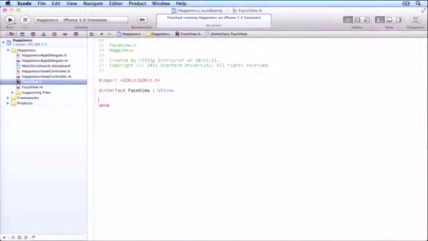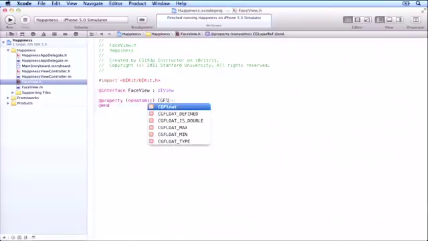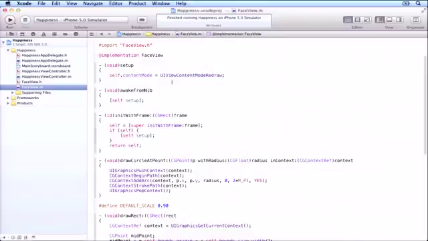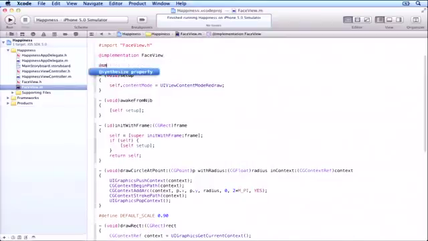Well, to make things easy on myself, I'm actually going to add another property to my face view called scale. Okay? So I'm going to make setting the scale of my face view a public property. Anybody who wants can set my scale. And the scale is just going to be how zoomed in I am on the face. So let's go back over here and make this work. Let's put our synthesize in: synthesize scale = _scale.